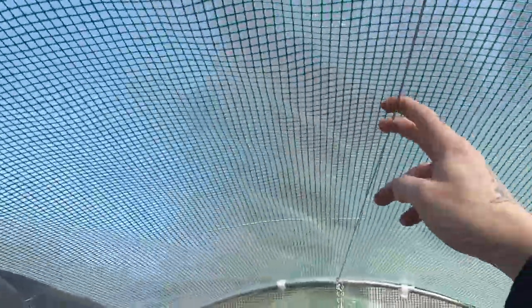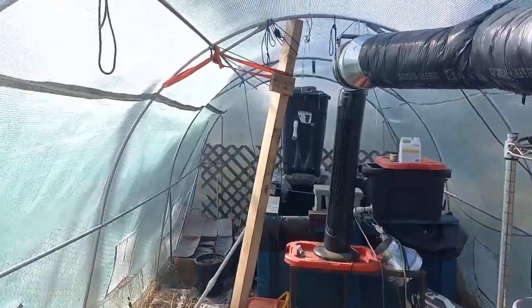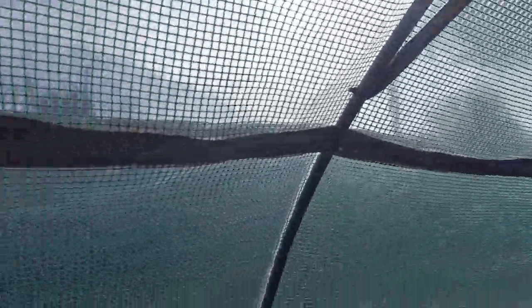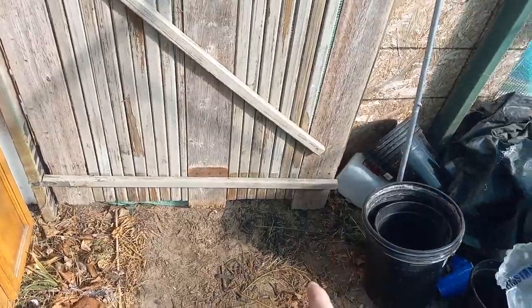I think this cable has done a really good part in helping distribute weight. We haven't had too much sag in most of this. It's holding up really well. The structure, no major bend or break, despite, like I said, this thing gets pounded sideways and takes a lot of wind. We get 45, 50-mile-an-hour gusts out here a lot. And it'll move, it'll flex, but we haven't had anything bend or snap, outside of, like I said, when we first put it together, before I secured it and the wind took it, that snapped.